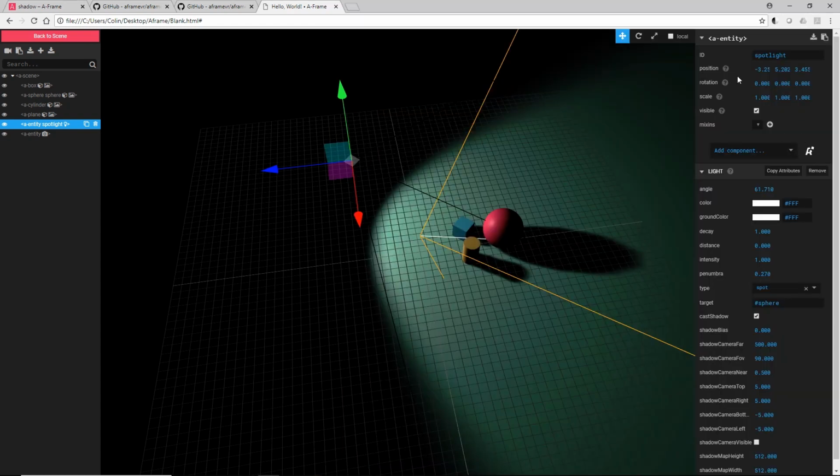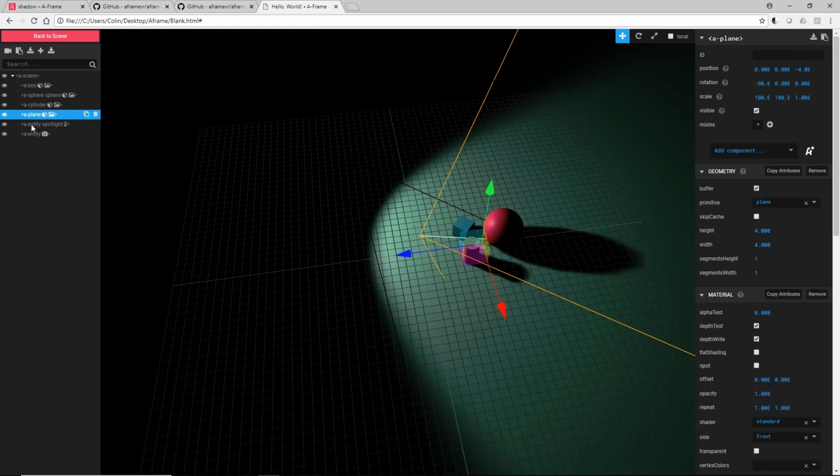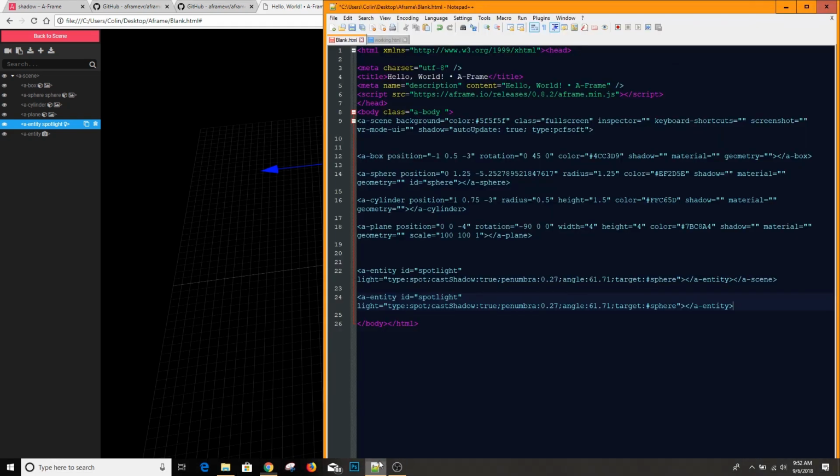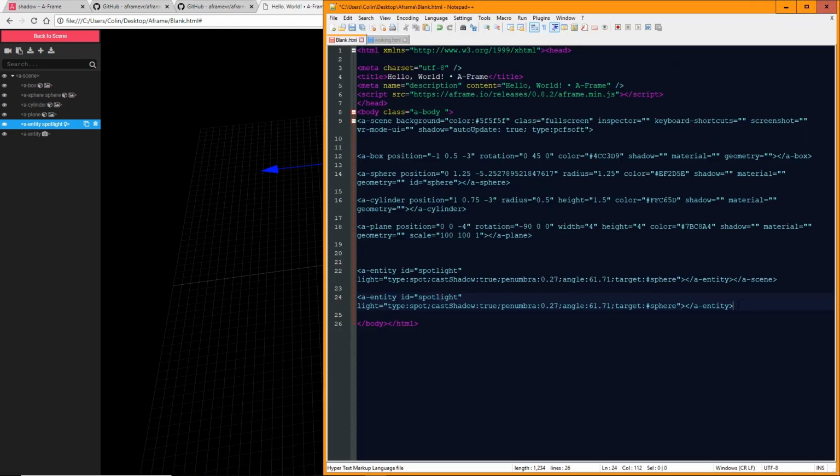So if I want to get that, let me see if I can copy. Actually, let's try copying again, because sometimes I've noticed that some things just don't update. Yeah, there's no position. So let's put a position right here on the entity.